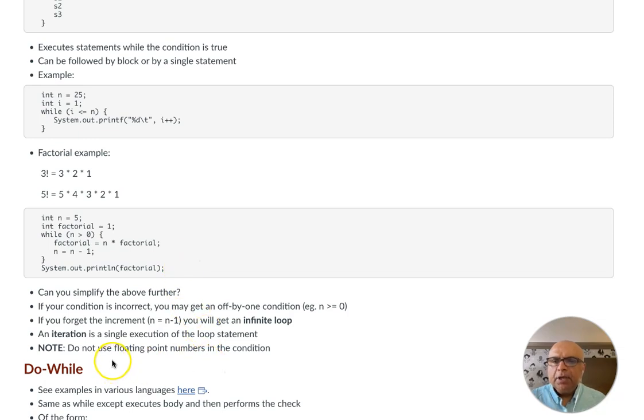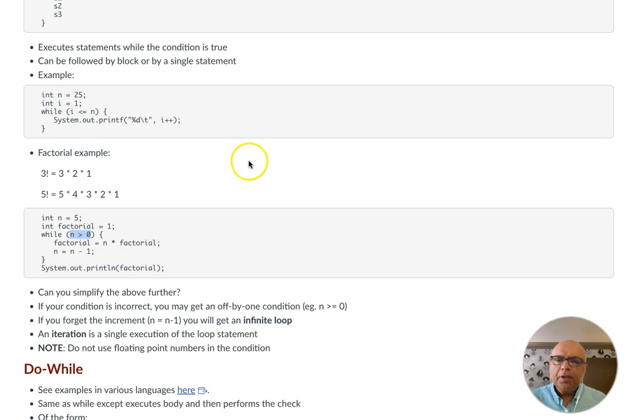Additionally, the same caution applies for using floating point variables for doing comparison, because floating point numbers are not held precisely in computing systems. They're approximate values, and may get very incorrect behavior.